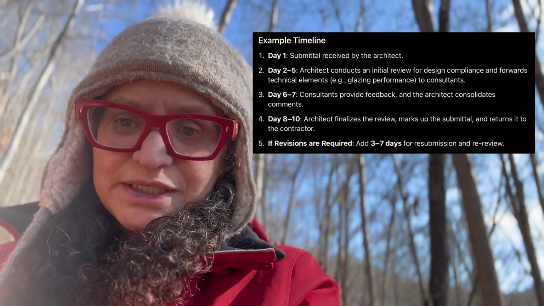The final architect review: the architect receives the revised submittal and confirms it complies with all the contract documents, meaning all the drawings and specifications that we have provided. The final item is approval and execution of that submittal. So now the contractor has the green light to go ahead and talk to their supplier or their manufacturer to start the production of the windows so that they can then have lead time of how long it will take to receive that material and provide even more detail into their time schedule.